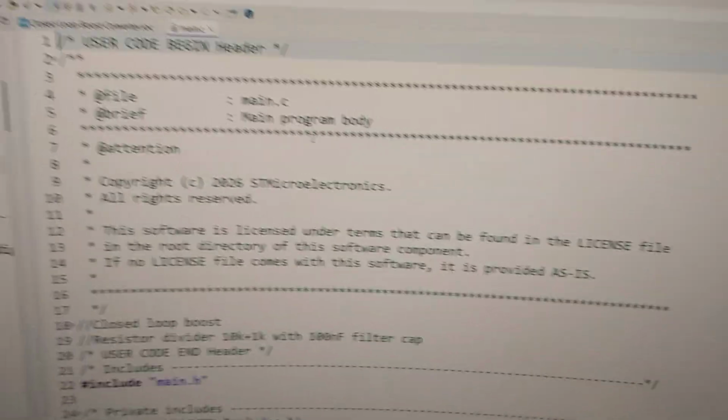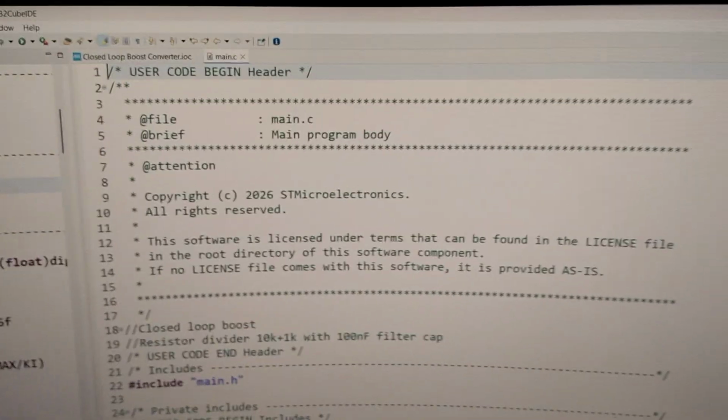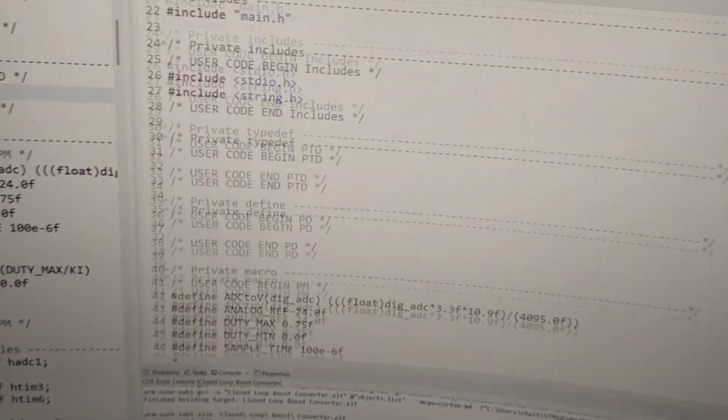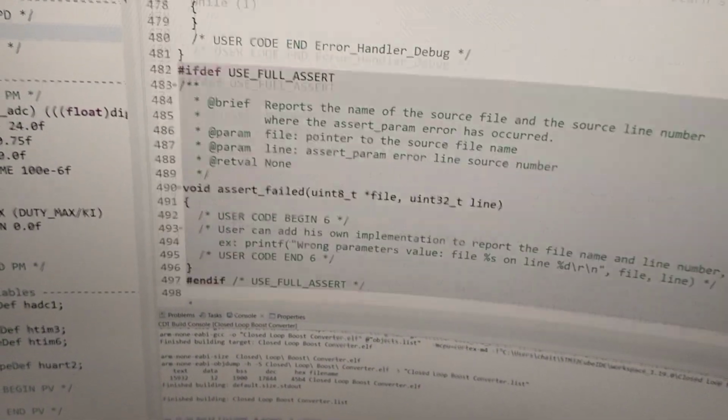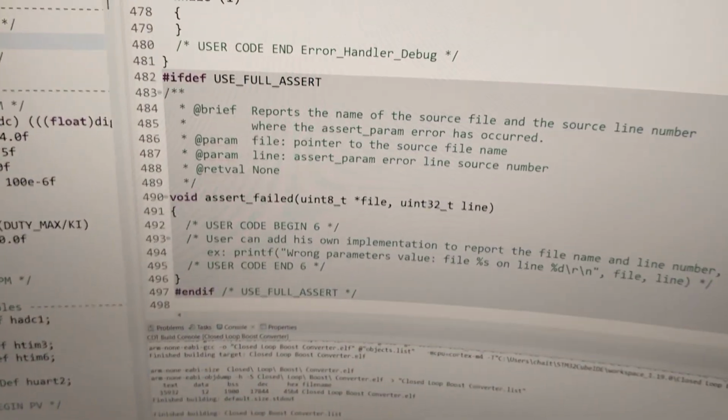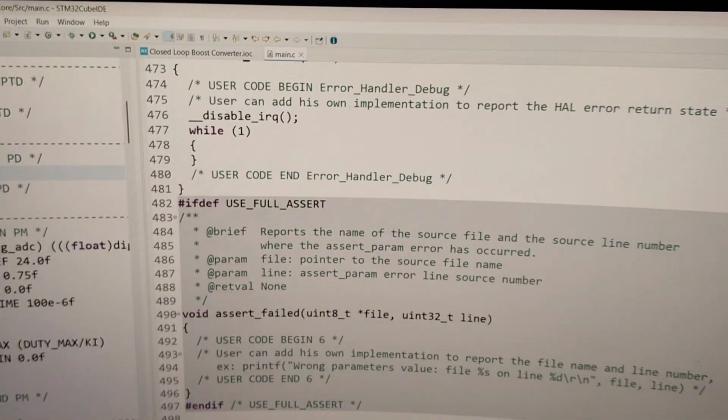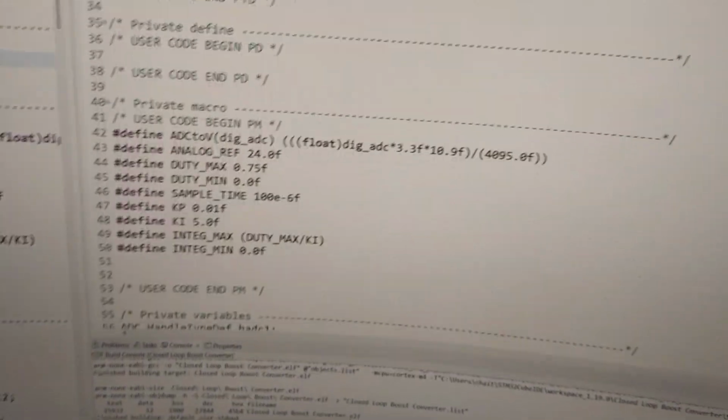If I just go into the main.c code which it has generated, you can see the MSP, we wrote it by ourselves, right? The entire main.c code. But here you can see it generated all of the code, and it's very big. A lot of it is just comments, but still, that's why nobody really writes this. You can generate it.